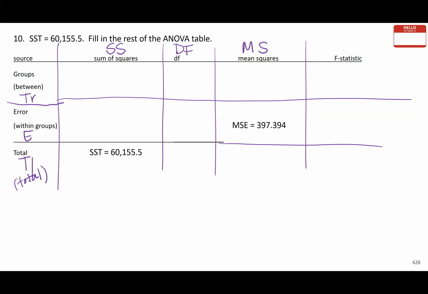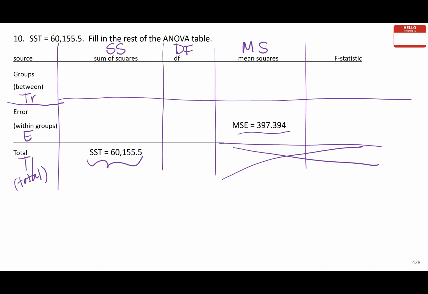So here I've provided the sum of squares total, and we will not actually fill out that part, and we provided the mean square error, and we're going to try and figure out the rest of the table. Believe it or not, we've given you enough information about the problem and the table, and that's a hint. You might have to use things about the problem specifically to fill out this column to actually fill in the rest of the table.